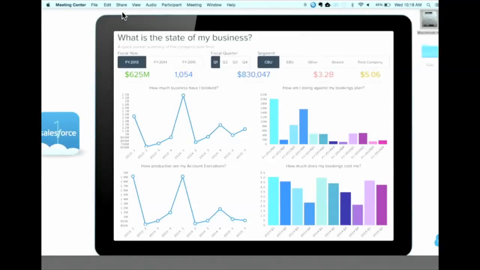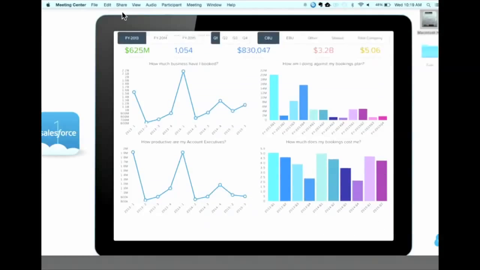At the very top, you can see some very simple filters that we've created to allow people to change. You'll also see 5 very high-level metrics, the things that we look at as a company, which is our bookings, our headcount, productivity, expense, and we've created a very simple metric called cost to book. As I mentioned, we're growing, but we need to grow effectively, so we've created a very simple metric, which basically asks us, how much does it really cost us to bring in $1 of booking?